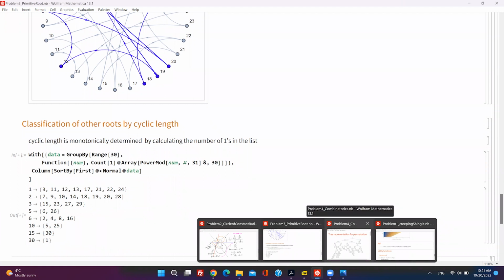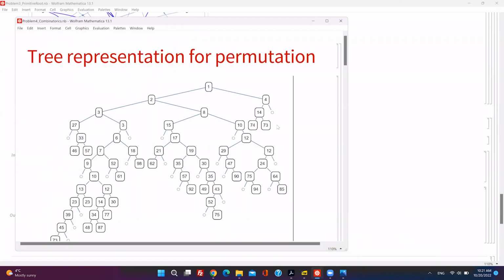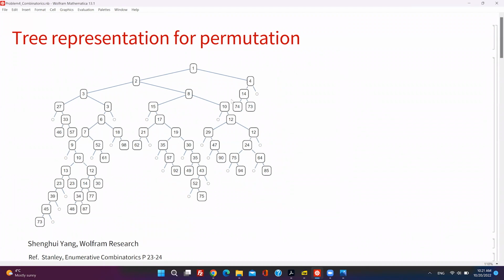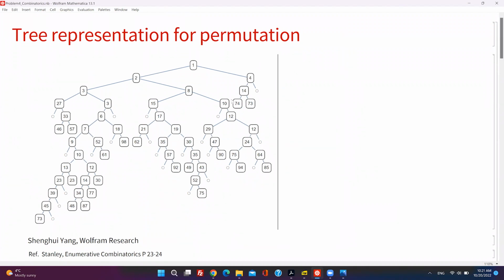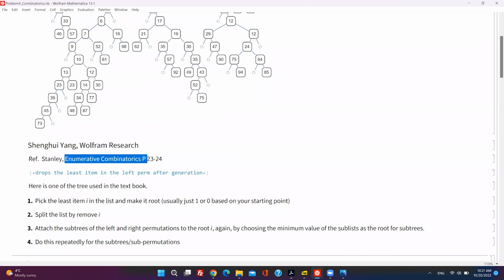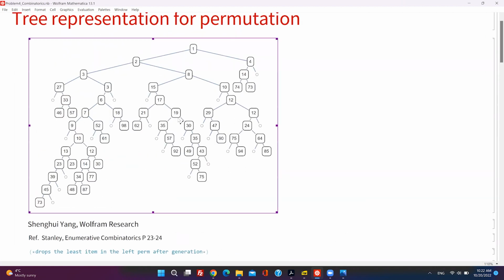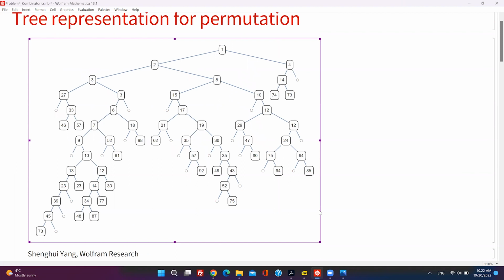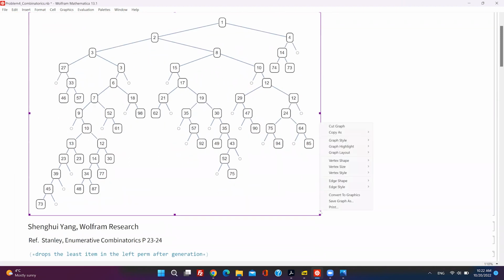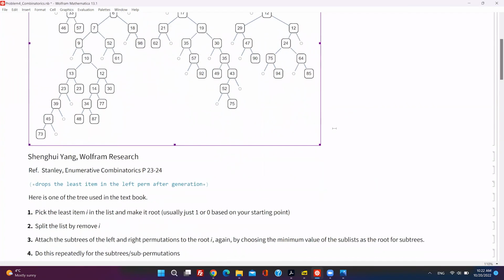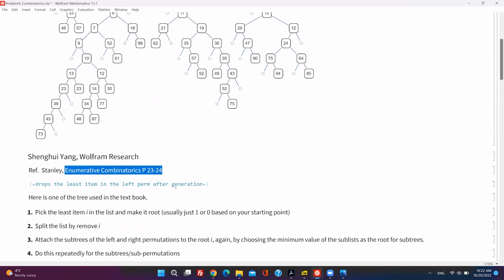And built upon these graph stuff, Wolfram language, I think after 13, we moved to tree. So this is the last problem from a very challenging book by Stanley. I think it's version 1. I checked version 2 of the Enumerative Combinatorics, and this topic is just not there. So this is a very strong tree capability in the Wolfram language. This is not exactly a problem, but sort of a theorem or example discussed in version 1 of volume 1 in this book. It's on pages 23 to 24.